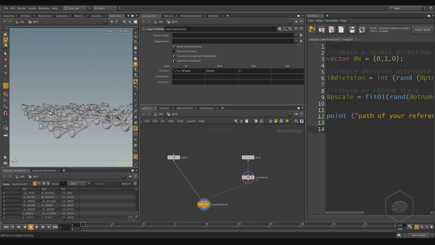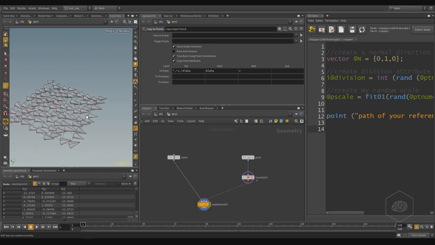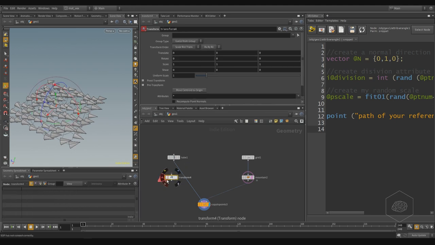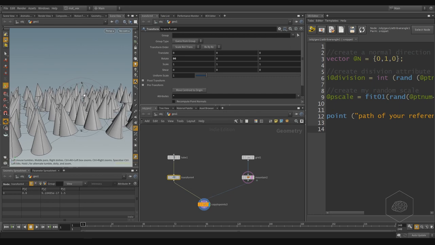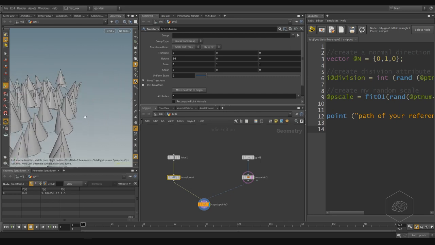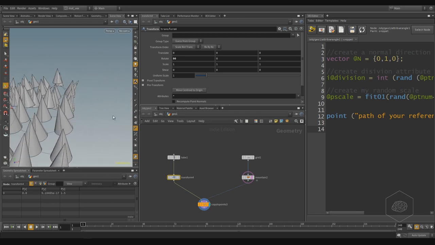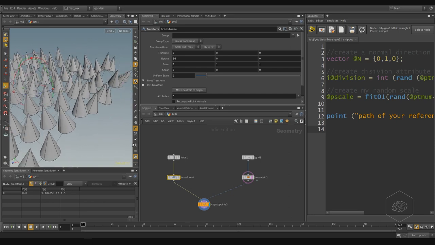You can see tap tap, it's copied, but the direction is not correct. I can apply the transform and change, for example, the rotation to 19, and I have this. And also I see all the directions are by normal, by default, it's okay, it's perfect, it's working without problem in this case.